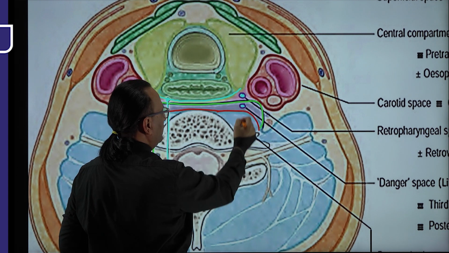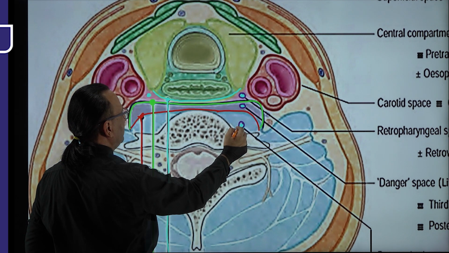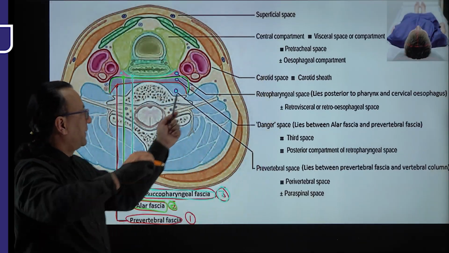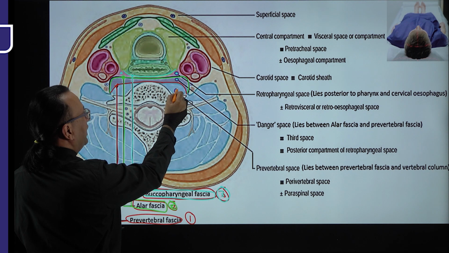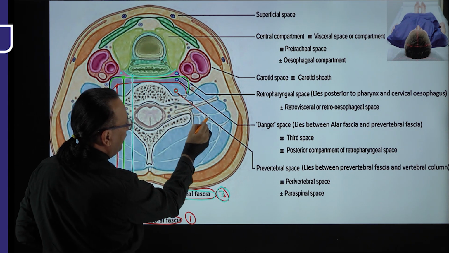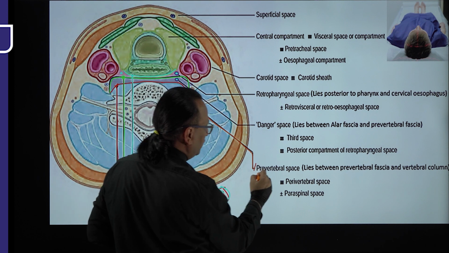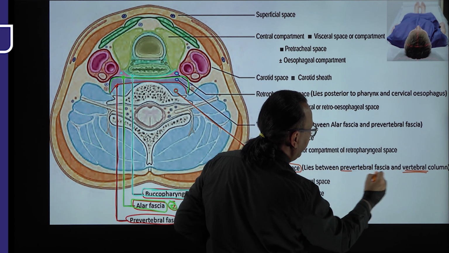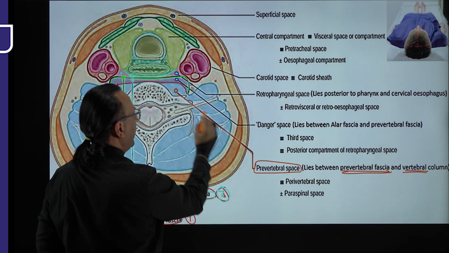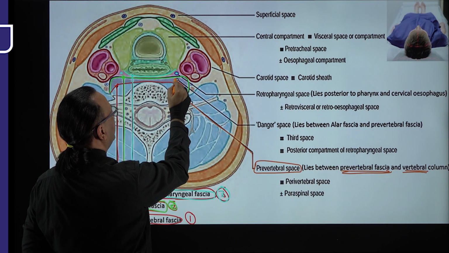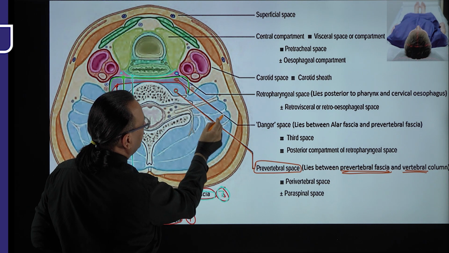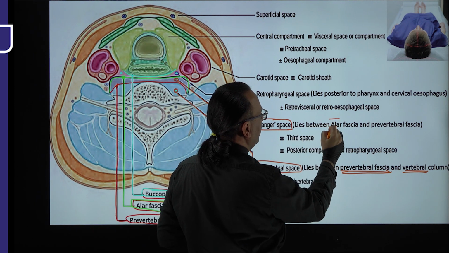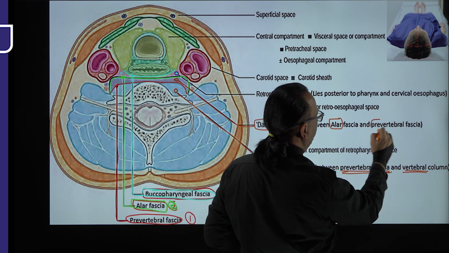And as we zoom out, you can look at the naming of the spaces as well. The three spaces, as you see, are being mentioned here. If it is a space which is in front of the vertebra, we are calling it as the prevertebral space. This is going to lie between the vertebral bodies posteriorly, and anteriorly it will be prevertebral fascia. Then if we are talking about the next space, which is the danger space, this danger space is now lying between two layers, A for A and P for P. Anteriorly the LR fascia, posteriorly the prevertebral fascia.